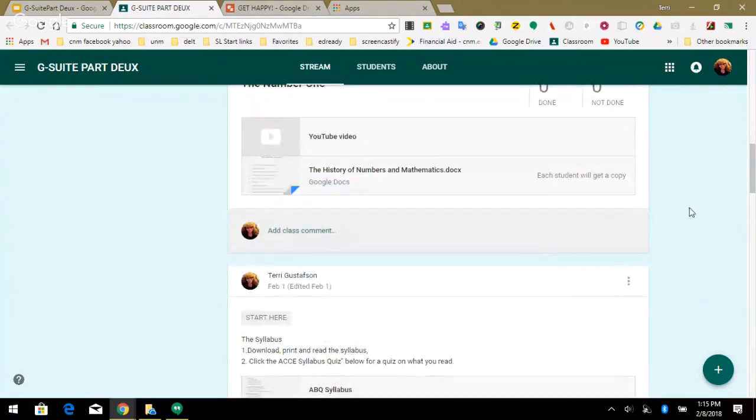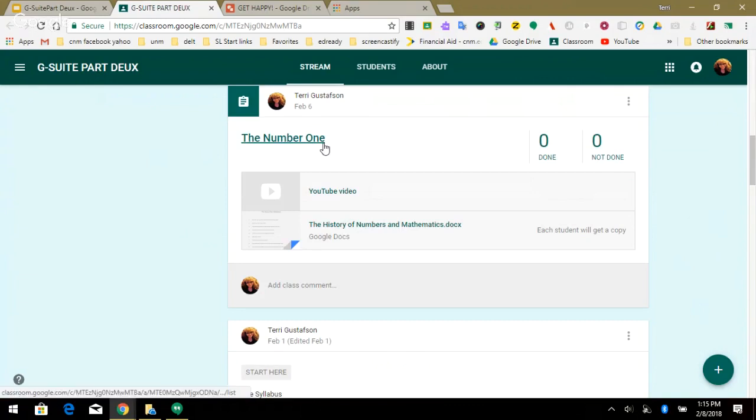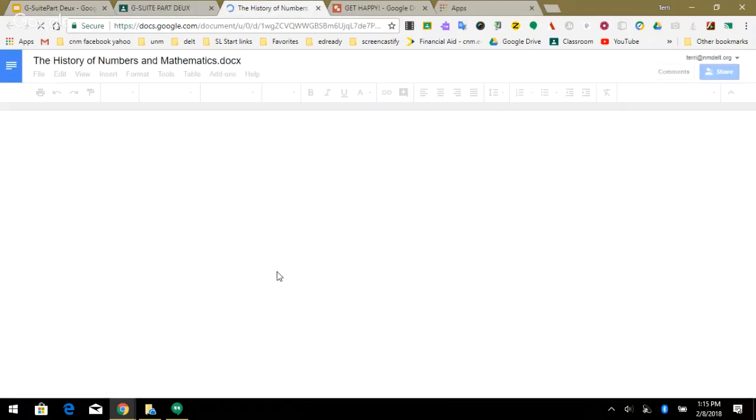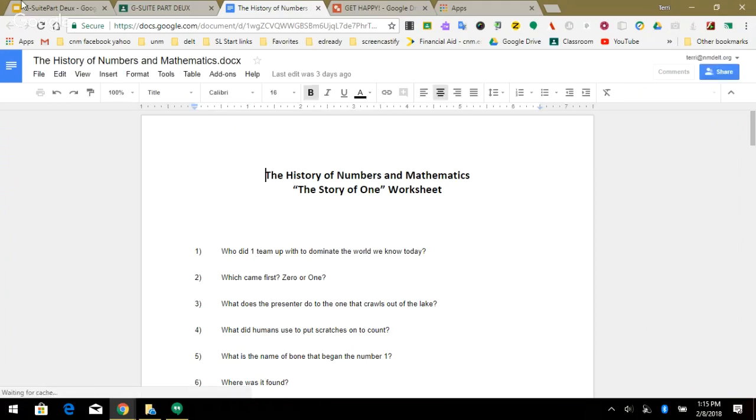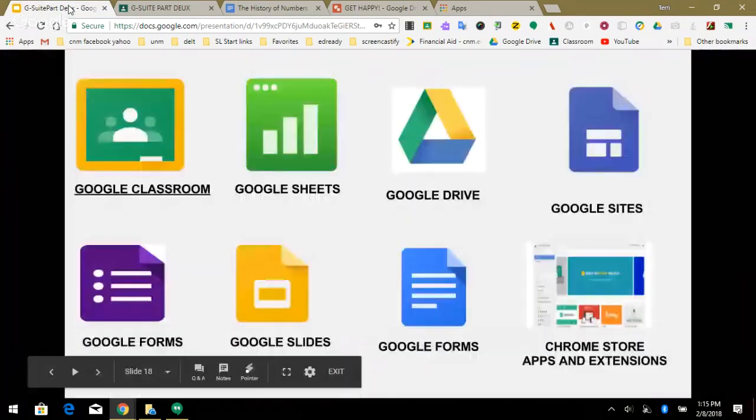And that is shared. We can incorporate YouTube videos by using a YouTube video here. This is a BBC documentary of the number 1, literally the number 1. You can create a shared doc that goes with that as they watch, to guide them as they're watching, and they can do it in groups or in pairs. They can share and collaborate on this, where they're allowed to type into it and then present it back. So by using more than one tool, it really works out kind of neat.